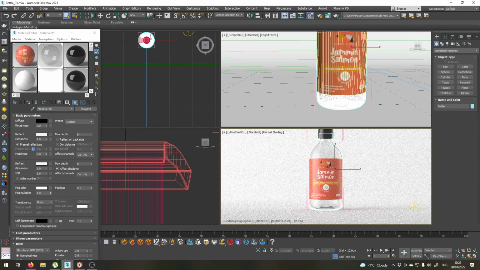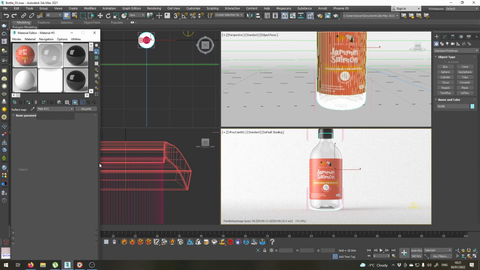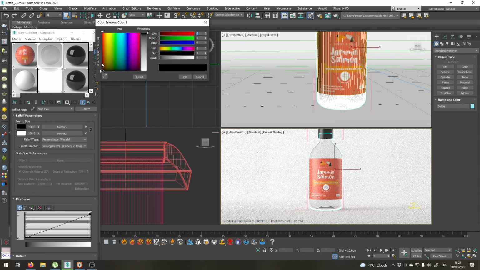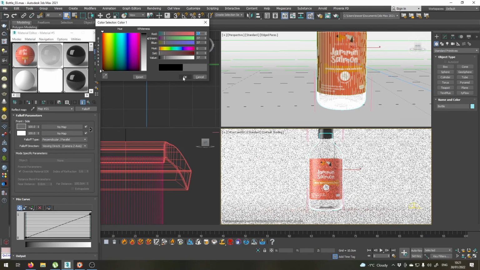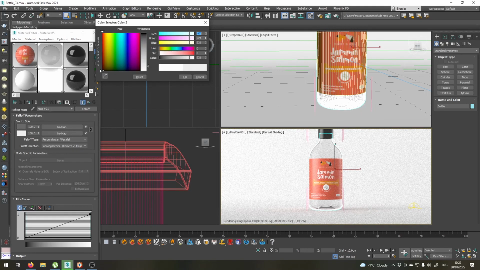Right now, it looks like a plain, dull glass, so, let's tweak this material. First of all, in the reflect slot, I'll put a fall off here as well. Again, with the dark value a little bit on the grayish side. Something like 37 will do. And the white, maybe not so white. Something like this.